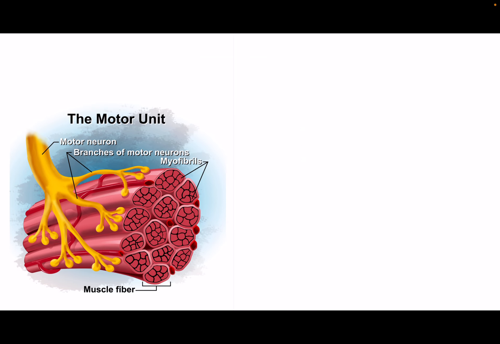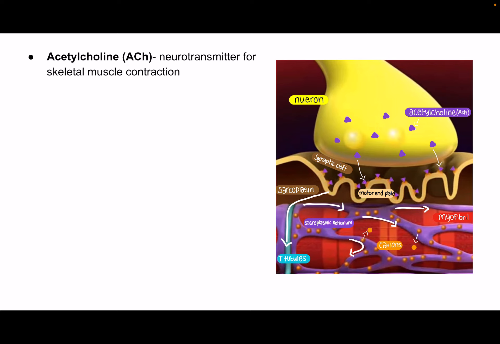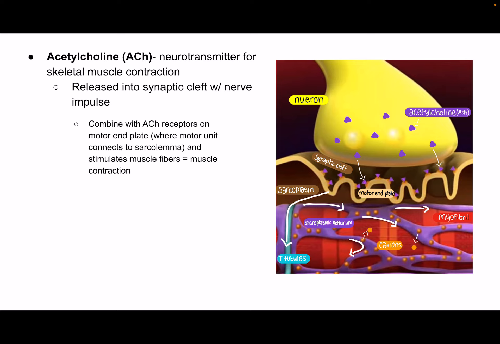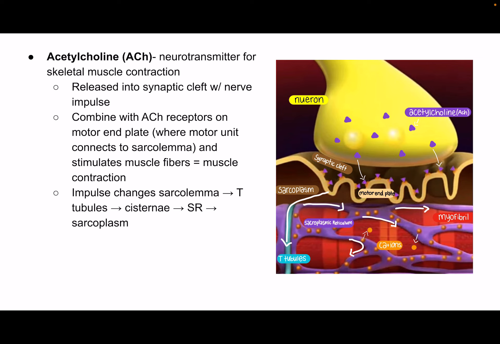The neurotransmitter we use is called acetylcholine. When we want to contract our muscles, acetylcholine is released from the axon and travels across to the motor end plate. It is released into the synaptic cleft and binds to acetylcholine receptor sites. Once that connection is made — it's almost like plugging in a lamp — that's the electrical signal we need. The acetylcholine is stored in synaptic vesicles. When those vesicles release the acetylcholine, it crosses the synaptic cleft and hits the motor end plate receptor sites, generating an electrical impulse sent into our muscle cell.